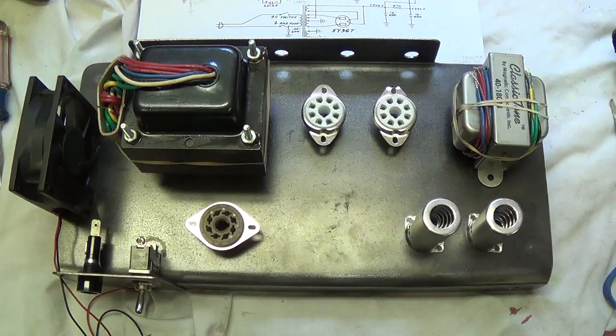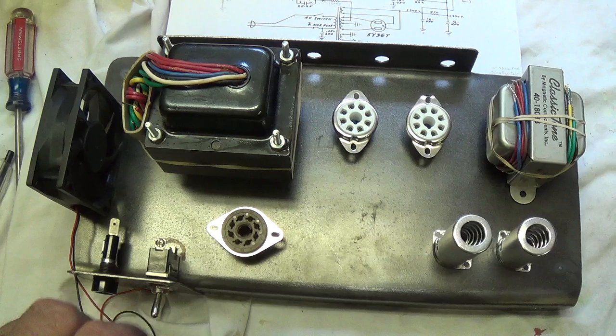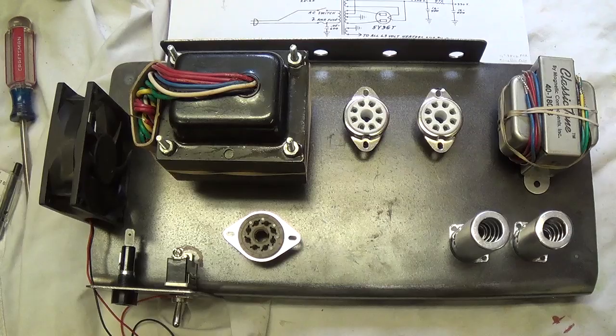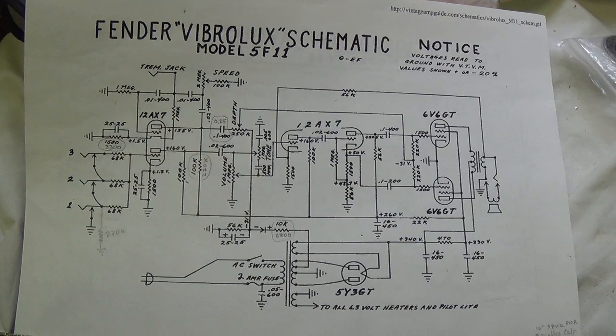The parts have arrived and now it's time to lay out all the components on the chassis and begin cutting all the holes so that the tube sockets, transformers, switches, and other things can be installed. I intended to go with a Fender VibroChamp chassis, but my old friend Ben Prevost in Dublin, Ireland talked me into something a little snazzier — a Tweed Vibrolux. It's double-ended for more power and still has a really nice tremolo, and it seemed like a better match for the cabinet.